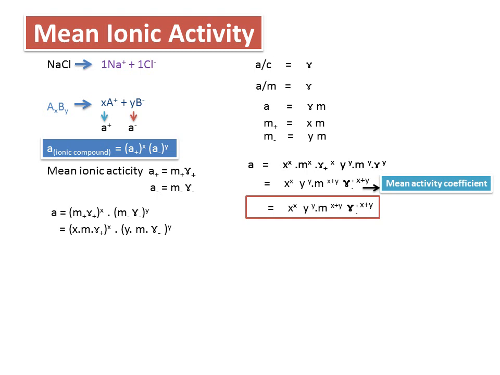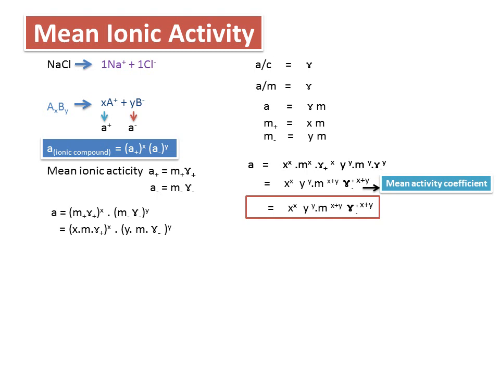Okay, let us take an example of NaCl. NaCl is a univalent salt, means it has a +1 cation, and also a 1 anion. So it is a salt which has a univalent cation and a univalent anion, so it is called univalent. So let us suppose generally that a salt we have taken as electrolyte is AxBy. x is the number of moles of A and y is the number of moles of B.